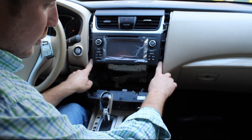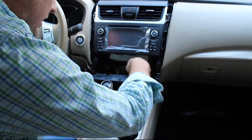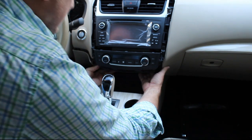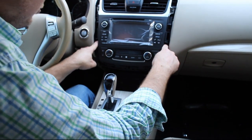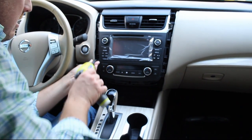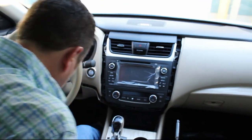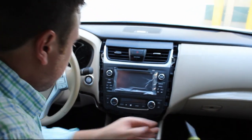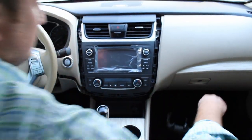Now, before we install these 2 screws, I forgot, what we're going to want to do is pop in this lower panel here. There's 2 clips on each side, one here, one here. We're going to pop those in, fold this up, and then snap this into place. And we're actually going to put the 2 screws in now. All right, now it's just a matter of reassembling the dash the same way we took it apart.